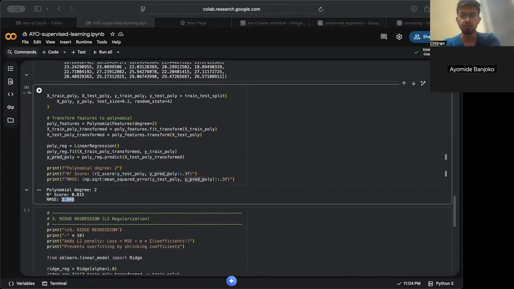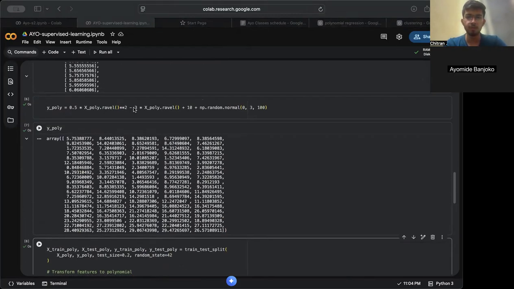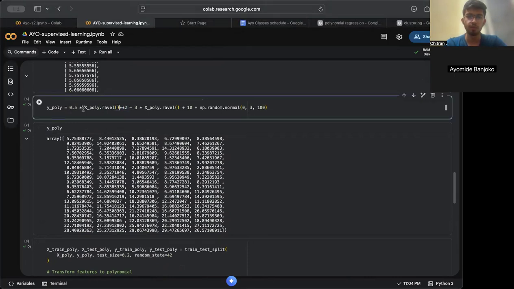You got the understanding of the polynomial degree too, right? Polynomial degree 2, no, I don't understand what it means. So basically your polynomial degree 2 means the maximum power will be the square. We are just doing the square, 2 maximum, right? If it is 3, now this is the degree 3, right? Let me show you the equation.